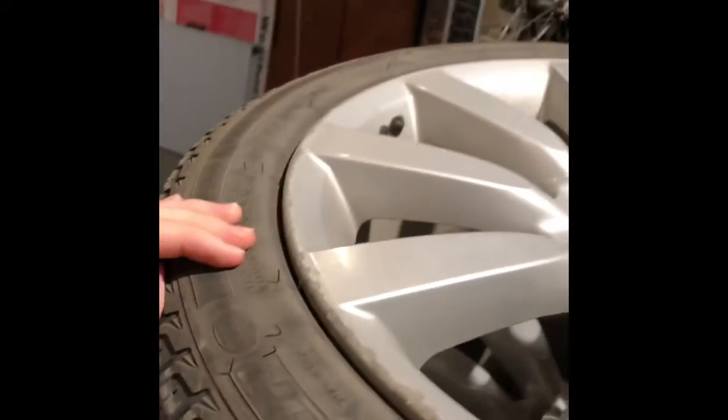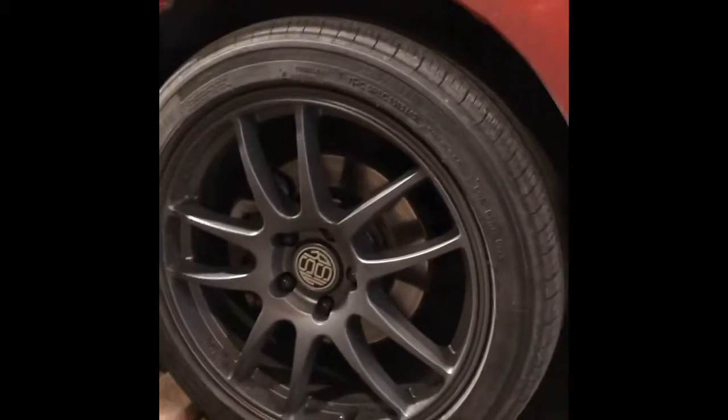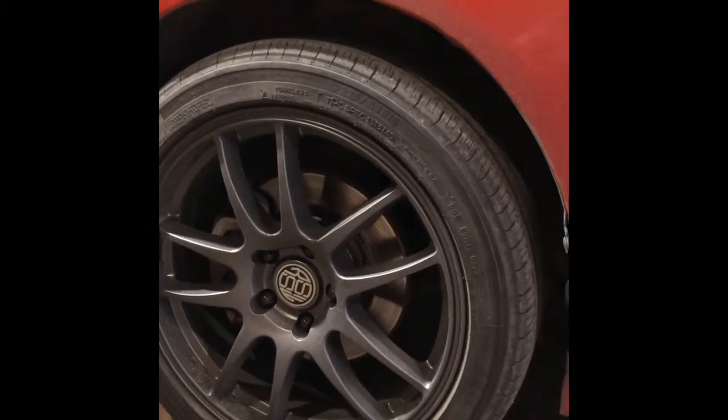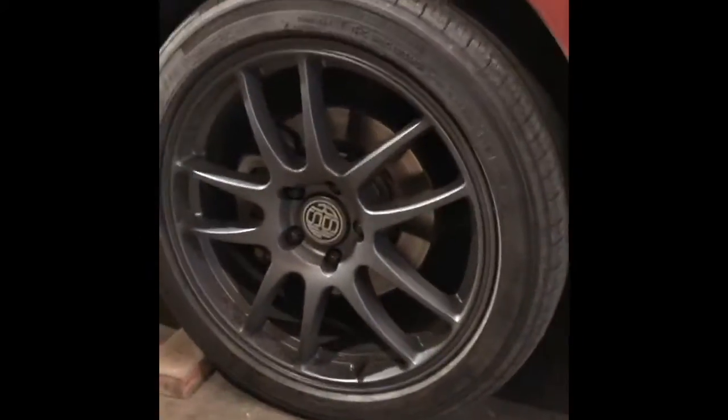Alright, so I'll be making a couple comparisons between the Velocity rims here, the RSSW, and just my stock aluminum rims that come with the Mitsubishi Lancer Rally Art. And I just have them on my winter tires here. So I took those off for the winter, and these are my new summers. First thing I noticed is that the stock ones feel a little bit weaker, not as structural.